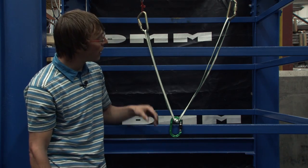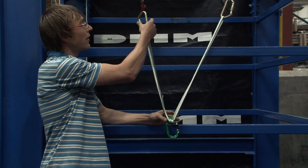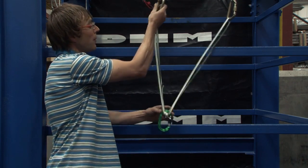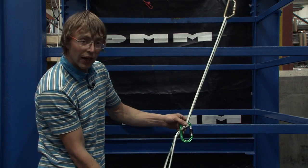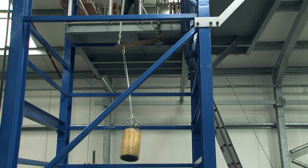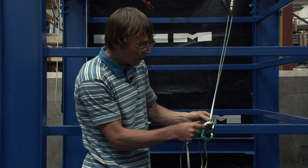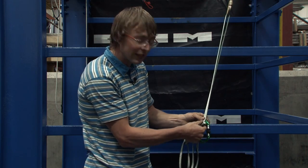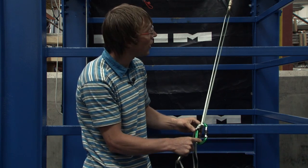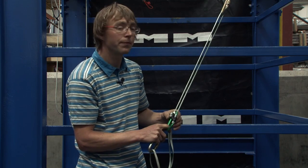Here with the Dyneema in the equalised V and overhand knot, we had the same initial peak of around 4 kilonewtons, at which point the red tape failed. Again, rather than dropping, as in the last setup, we had a much more gentle swinging fall onto this secondary piece of gear. This meant the load here was considerably less. Additionally, we found that this knot under loading started to slip and slide a little bit, which took even more force out of the system. The resulting peak load was actually 4.9 kilonewtons.